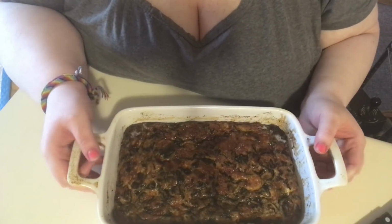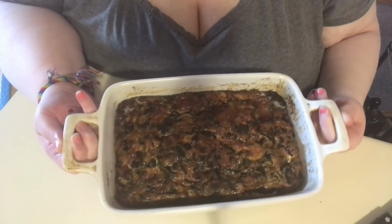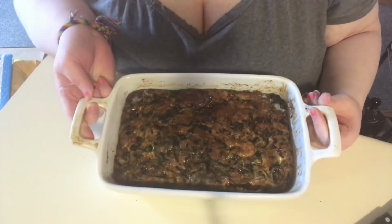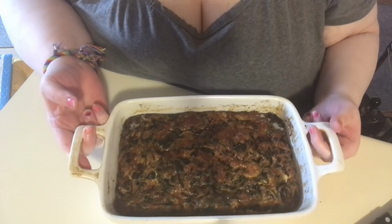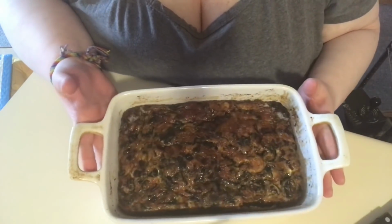You can see my hands just moving around and I'm talking. I'm not really sure what I'm saying, but I'm showing you guys that I made a breakfast prep. So that's what's in it, and you're gonna see me now cut it up and put it in the containers.